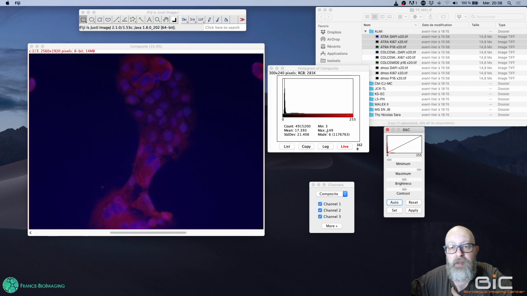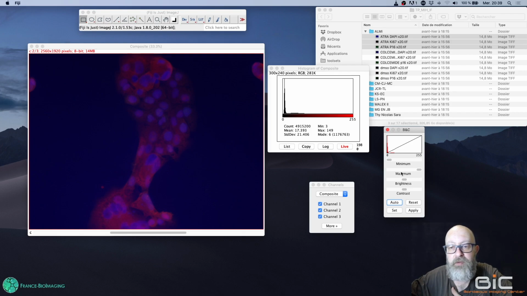Unfortunately, the information is only occupying half of the range, meaning that the brightest red that I could have is a dark red here. So the idea now would be to indicate to ImageJ that the maximum to be displayed is not 255. The maximum to be displayed is 149.